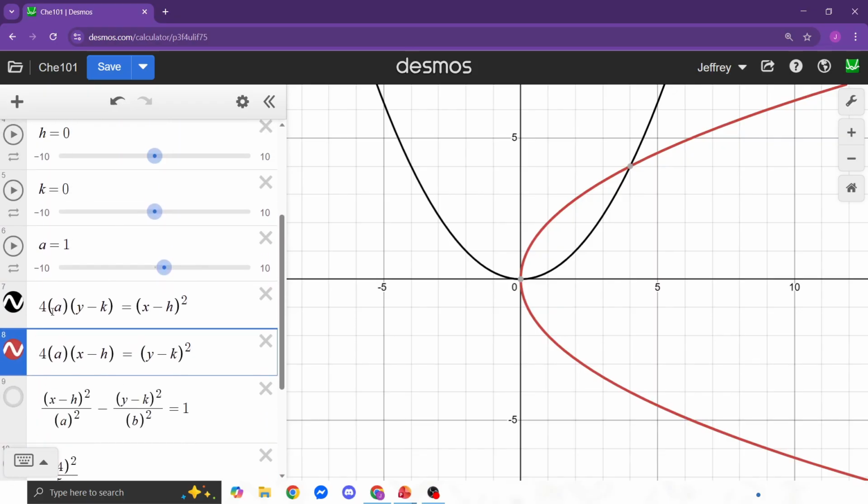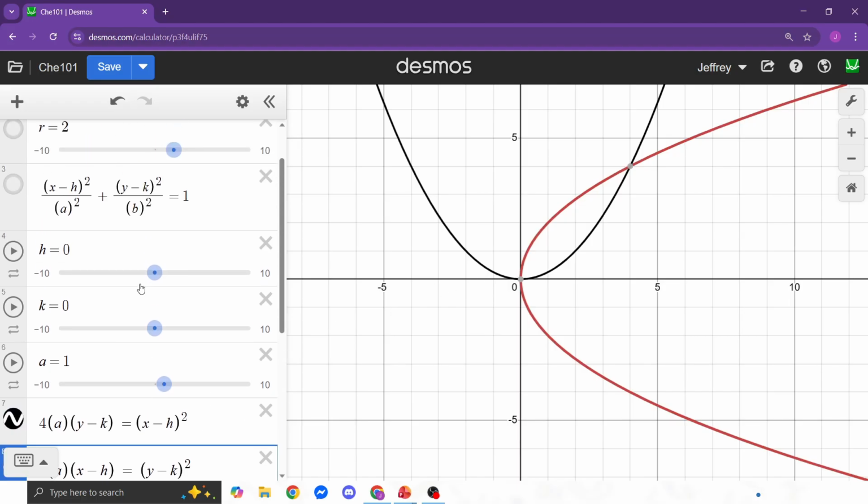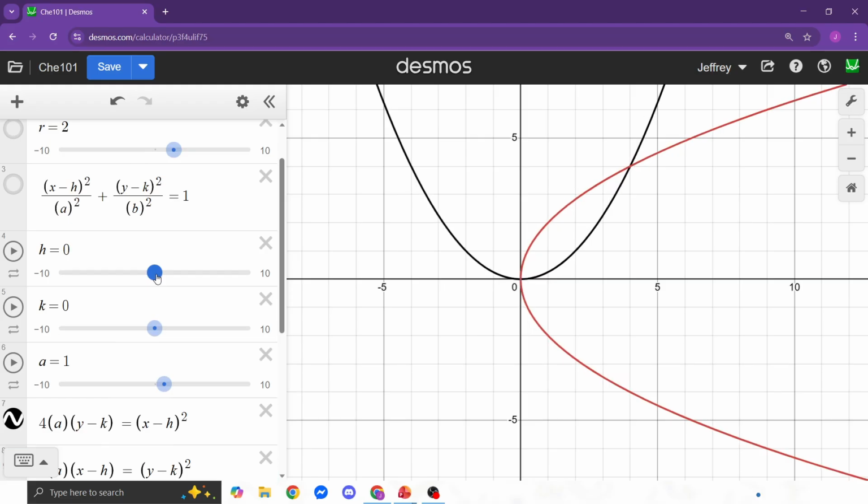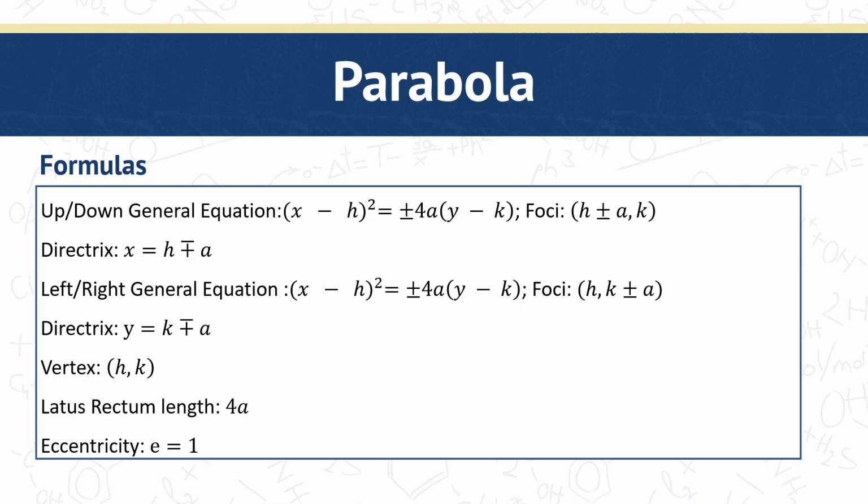Here's the parabola. So y minus k, x minus h, and it just shifts around like this. This is also related to the quadratic equation ax squared plus bx plus c equal to 0. It's often linked to that because, as we can see, there's also the discriminant, which is also in the original quadratic equation. So just take note of y minus k and x minus h.